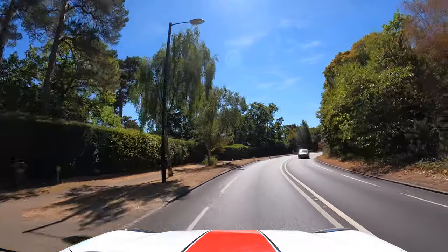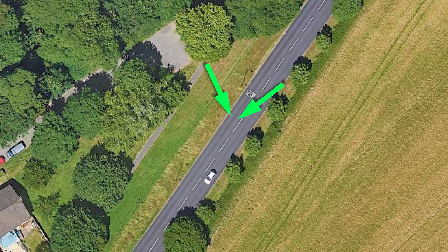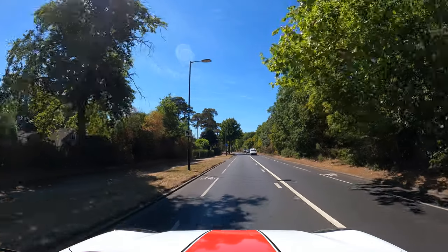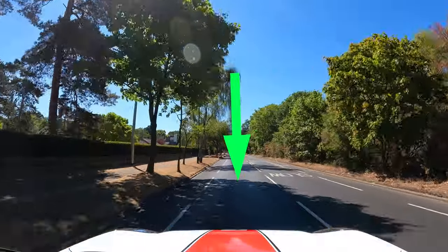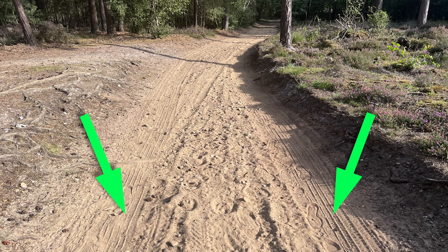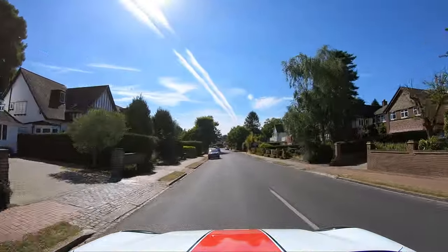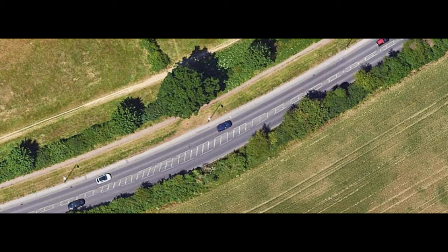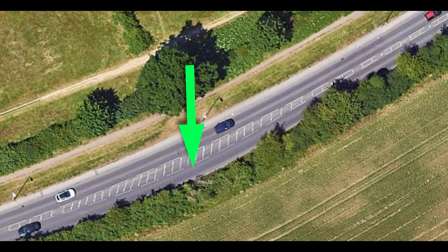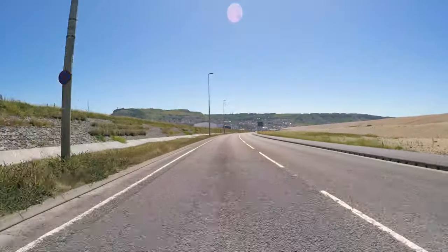Something else that may help with your positioning, but isn't perfect, are road tracks and the area in the middle — you can even see them on Google Maps. These tracks are made by other drivers. If you get this area in the middle of your car, then you're driving in a position where the majority of other drivers have driven. Be careful not to blindly follow these tracks all the time though, as there might be parked vehicles and obstructions in the way, plus there's no guarantee you'll always be in the safest road position. Especially on bends — on Google Maps you can see that a lot of drivers have driven over the markings and cut the corner slightly, so don't always follow this track, but on long stretches of road it might help.